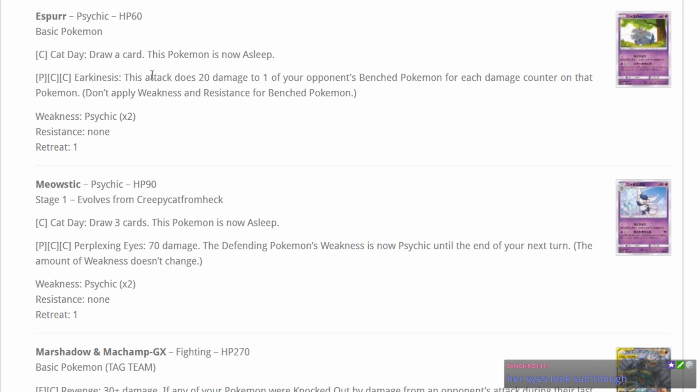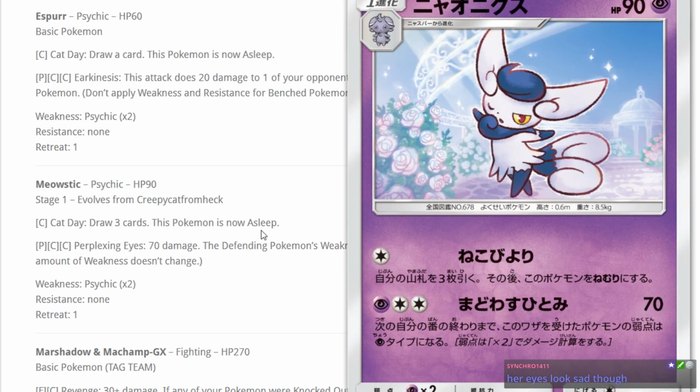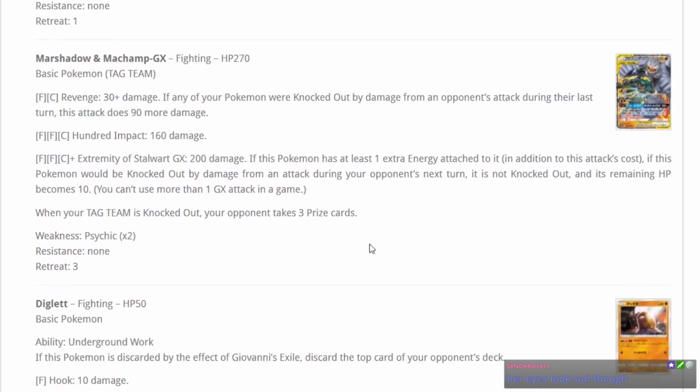Cacti, draw a card. Here, Kinesis. This attack does 20 damage to one of your opponent's bench Pokemon for each TM encounter on that Pokemon. Huh, that's a lot of damage actually. Mew Strike. What am I talking about? Meowstick. What was I even saying? Creepy Cat from Heck. Draw 3 cards as Pokemon is now asleep. Sending damage to defending Pokemon weakness and now cycling until the end of your turn. Next turn. Cool. Cool, cool.